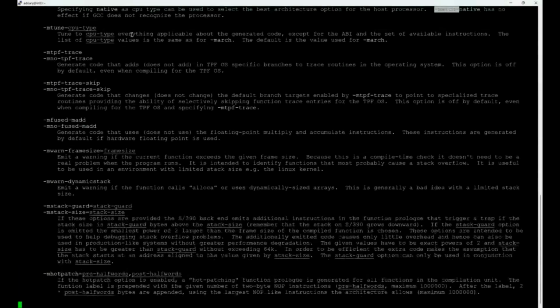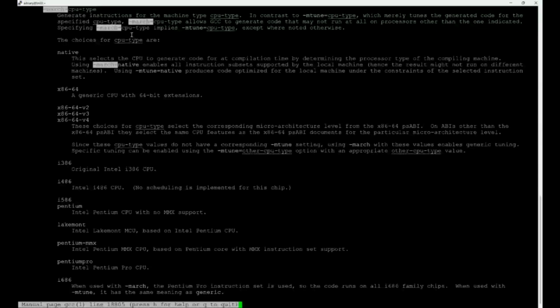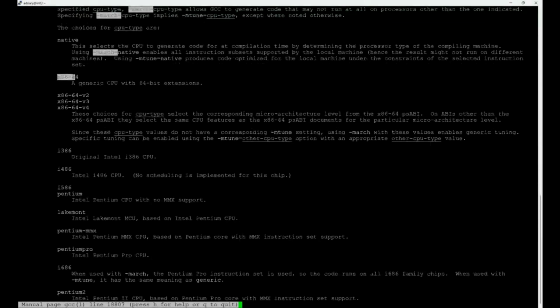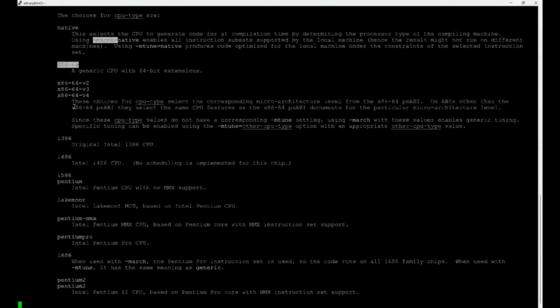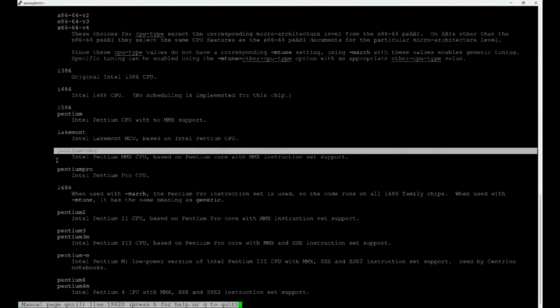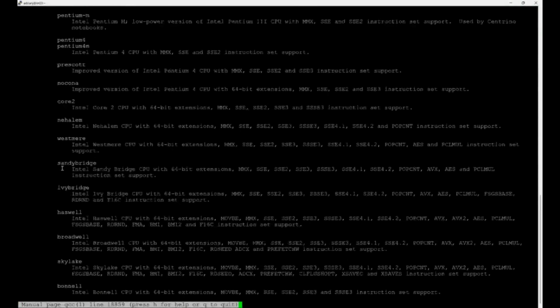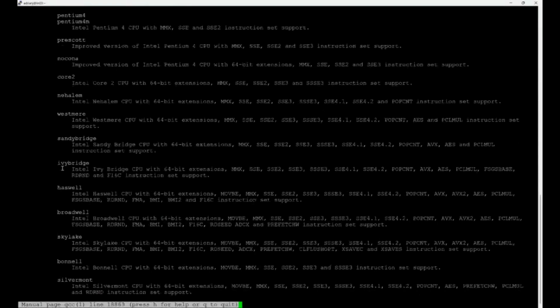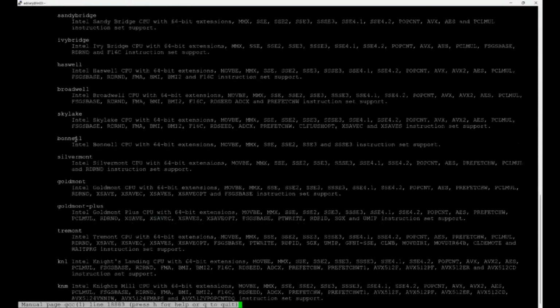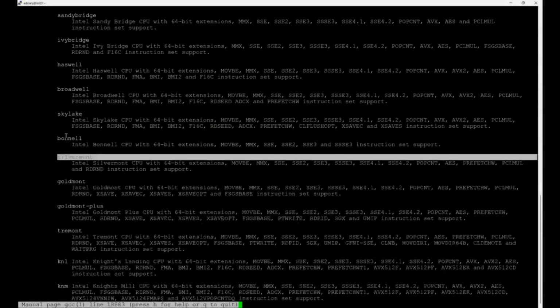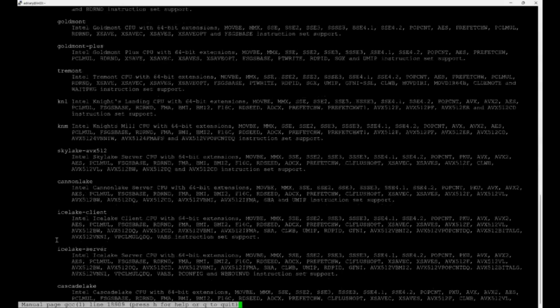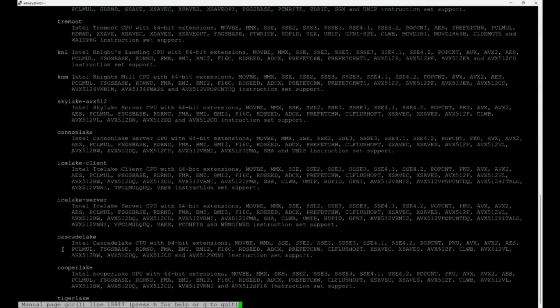So even though it's an AMD processor, it's built off this x86 instruction set. And so here you can say generic x86 instructions, and then you can build for very specific processors like a Pentium, a very old processor now. If you were building for a new Intel processor, you could build for things like Silvermont, and beyond there, or Cannon Lake. And these are all newer Intel processors, Rocket Lake.